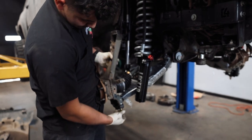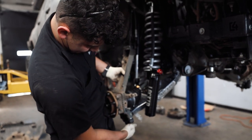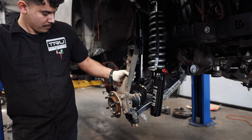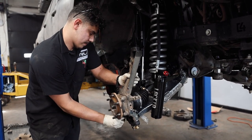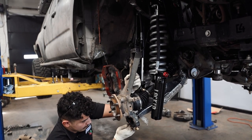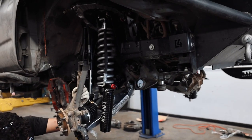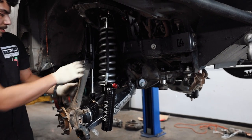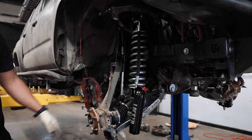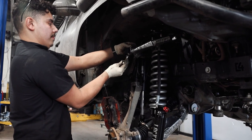We're at the point now where bypasses, uppers, lowers, and coilovers are all in. Joel is putting the spindles back on, attaching the CVs, and putting the spindle to the upper to hold everything in place neatly. After that we're going to start working on that rack a bit more and figure out where we have to notch the frame, if at all. The diff drop is in — you can see the shiny silver spot underneath. It is coming together and it looks gnarly.